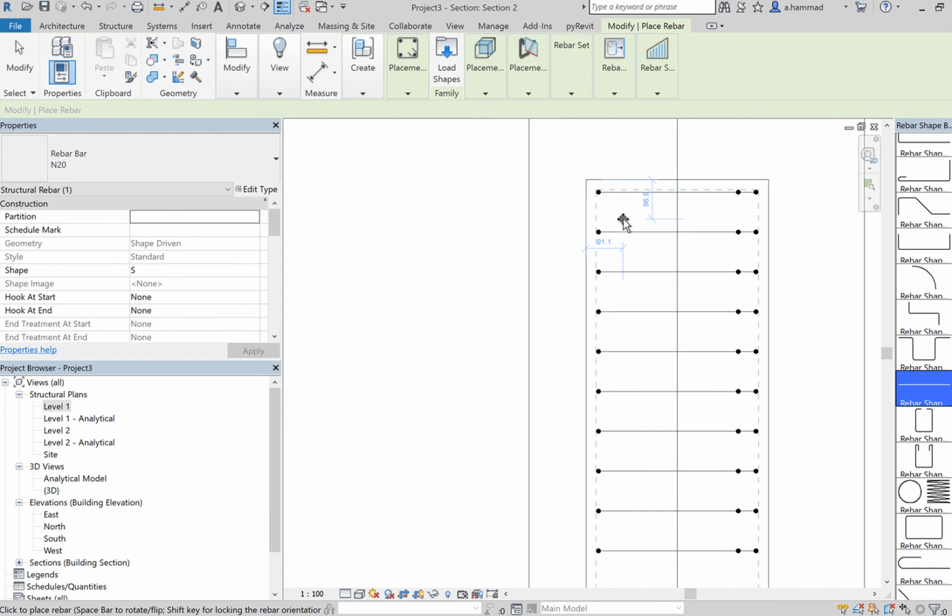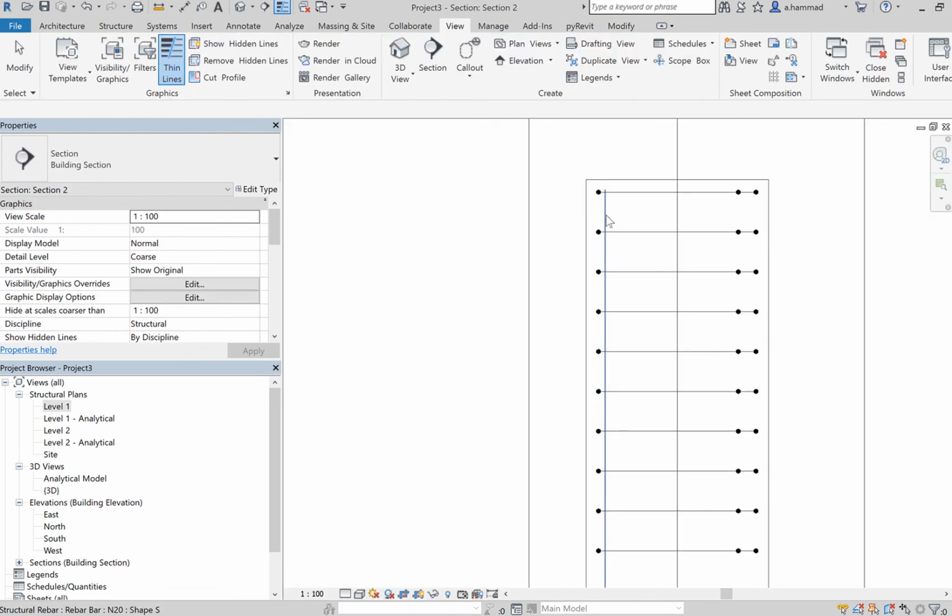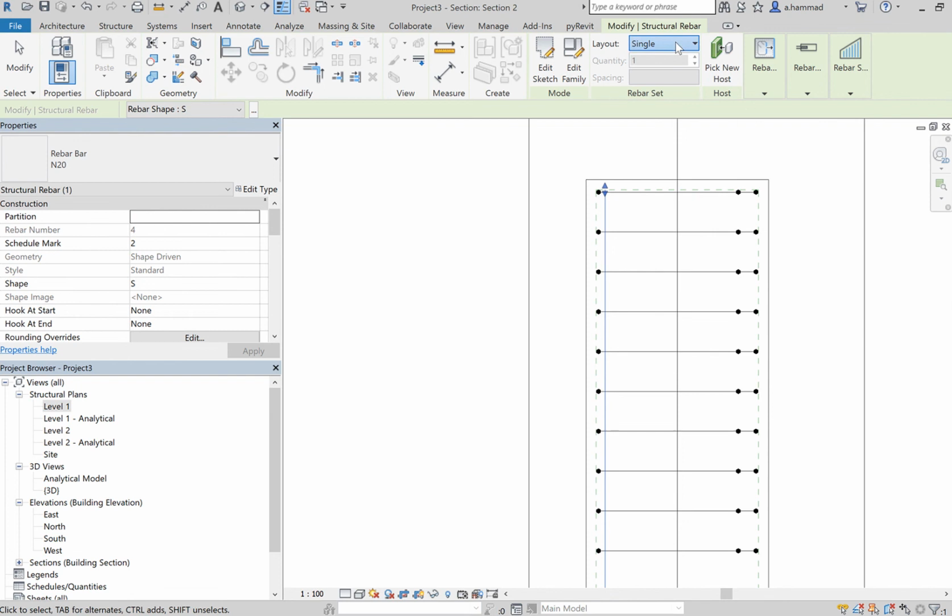Now, as you see, this is going to place the rebar going into the page. We don't want that. We want it to be sort of longitudinal like that. So we change that. And let's just place that. So again, we can select this and we can say fixed number. So maybe 4. It's going to place 4. We can't see that actually over here, so let me just leave it at 1 for now.